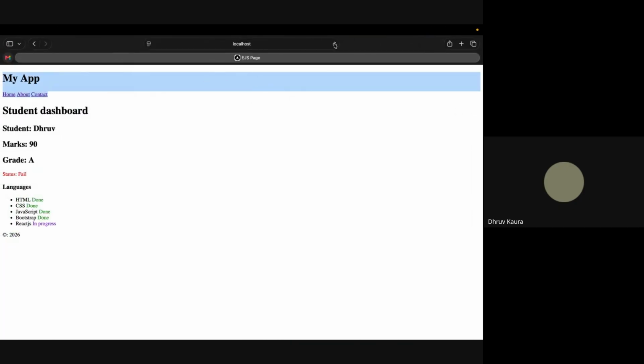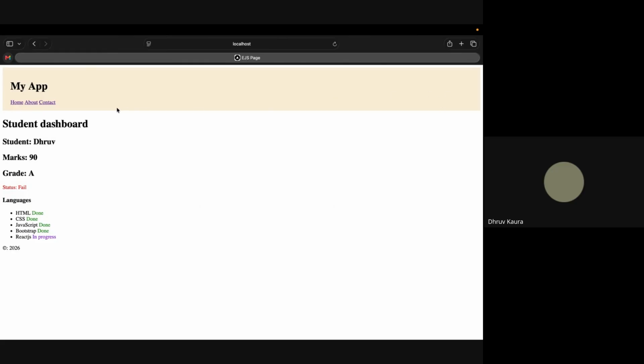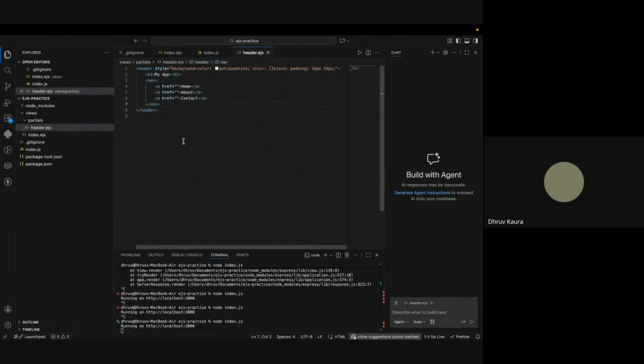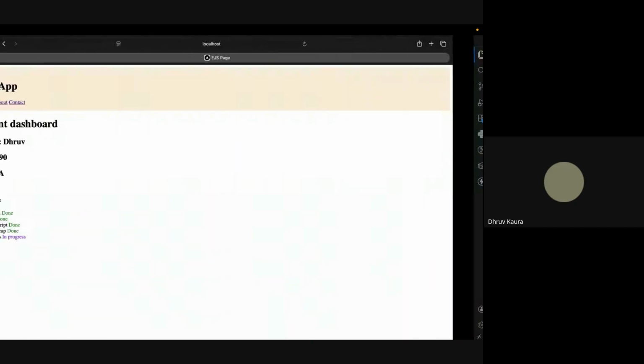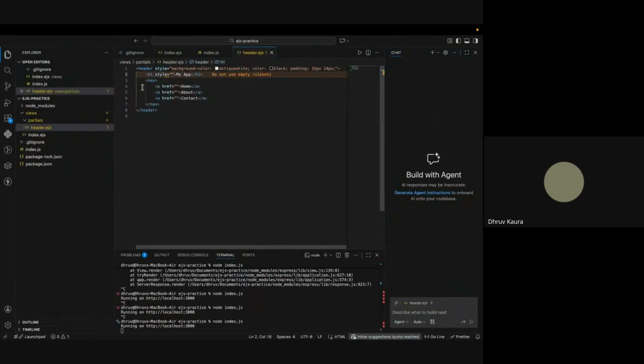This is how they are coming now. Let's center it. So in H1, I'll say style. The font size seems fine. Let me add some margin, which will be 0.